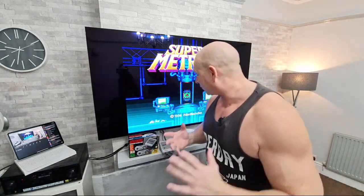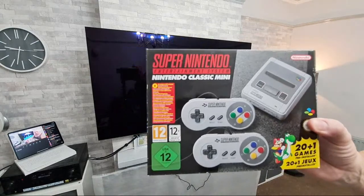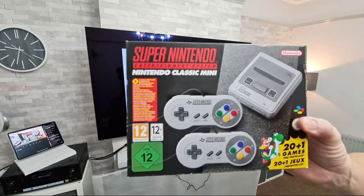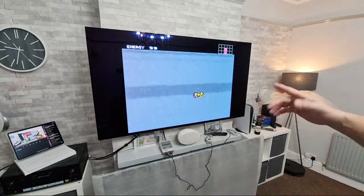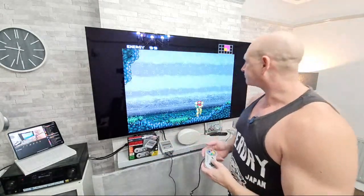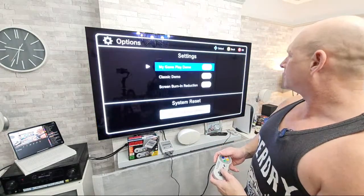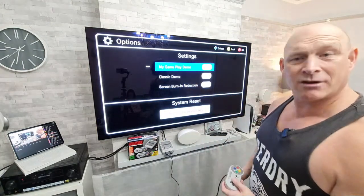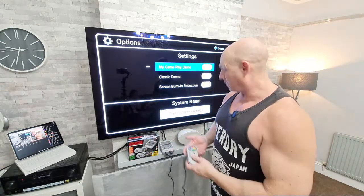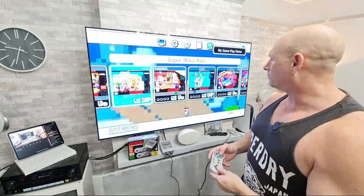So yeah, if you're just joining us, we are doing some retro gaming tonight. Sorry if I'm repeating it for anyone who's been watching from the start. So that's what we've got there, the Nintendo Classic Mini. Going to be doing a bit of Mario Kart. As you can see, we've got it all hooked up. And I'll just show you guys something quickly before I get back to the comments section. Interestingly enough, if we go to the settings or options there, we've got a screen burn reduction. So that's pretty handy to have, seeing as we are playing this on an OLED. I thought that was pretty interesting.